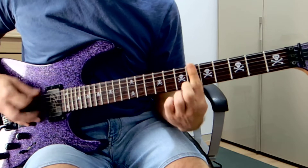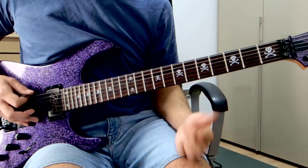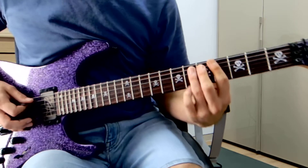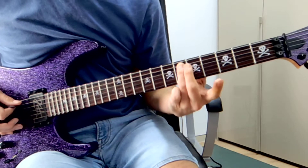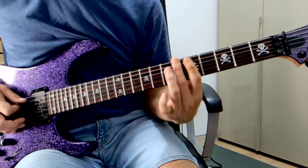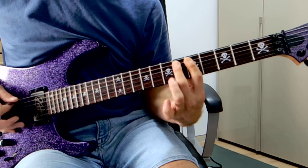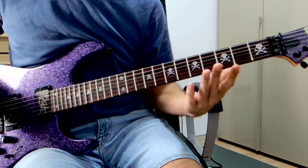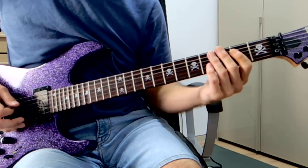Now the main riff. Okay, this is the sixth fret — we do that cool oscillation. The key parts here are six, six, open, five, six with a tremolo here. Okay, the tremolo out and open. The tremolo out and open is probably the hardest part of this otherwise very easy riff.